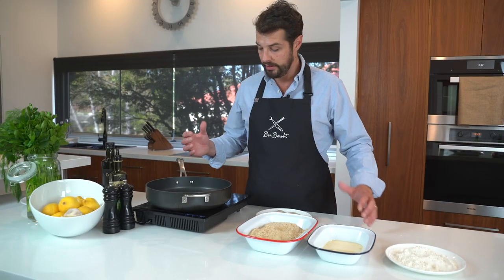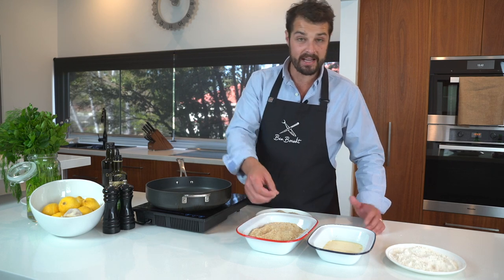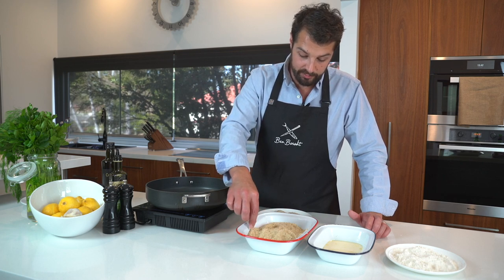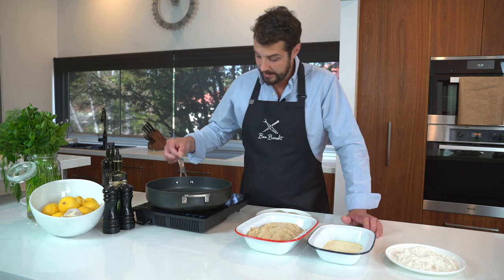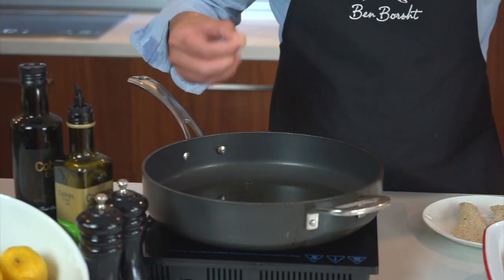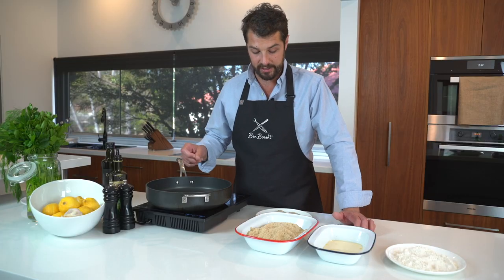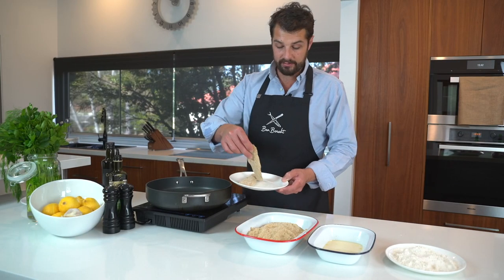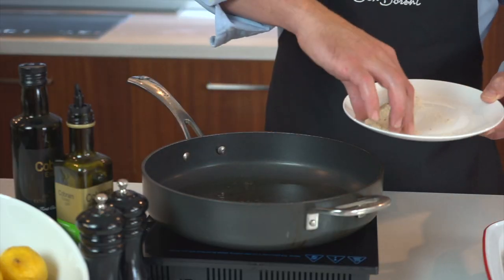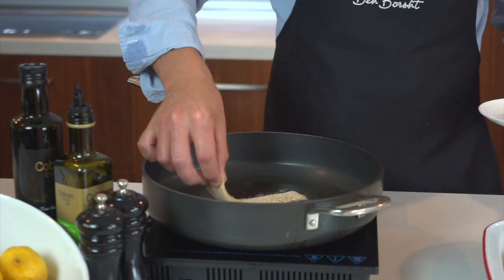I just want to check the oil if it's ready to fry. Obviously you're not going to go sticking your finger in there. You can get a thermometer and check for the temperature, but I find just picking out a little clump of breadcrumb and chucking that into the oil — if it starts bubbling up straight away, we should be pretty right to start frying immediately. So we'll just get one of our lovely whiting fillets. And that's bubbling immediately, so that's exactly what we want — that's probably a nice temperature there.